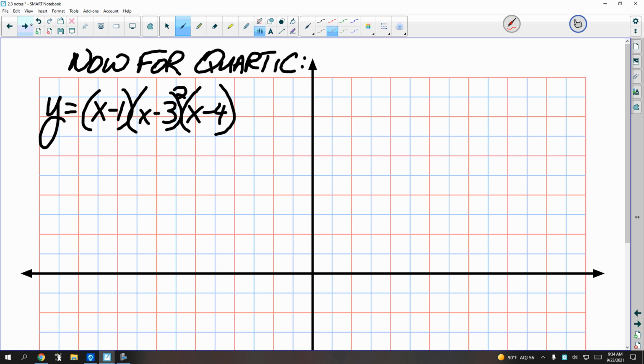Are you ready? It shouldn't take that long, should it? You should have had a dot here, a big dot here, and a dot there. The big dot is special. How big are we going to make a dot for a triple root? That would be awesome. Okay, so I'm going to test 0 again. That'd be negative, that'd be positive, that'd be negative. So it's positive.